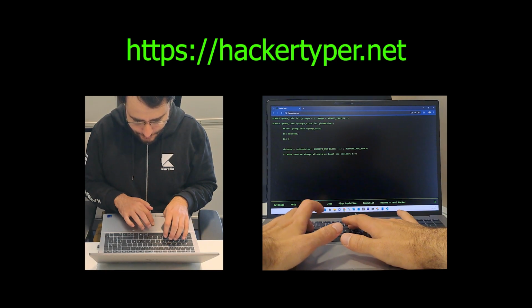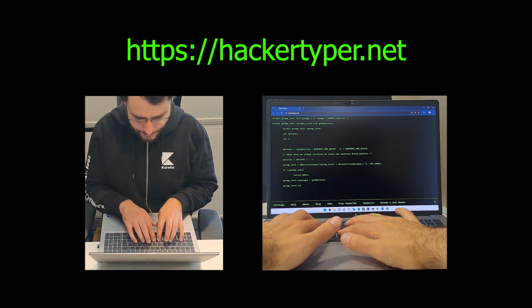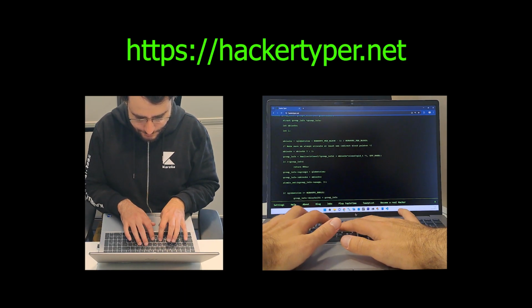Many years ago, I found this cool website that lets you type code like a professional hacker you see in the movies. You can press any key and proper code appears on screen like magic. Now, that's just a fun little website. But what if it weren't?